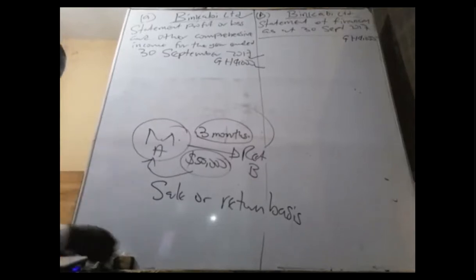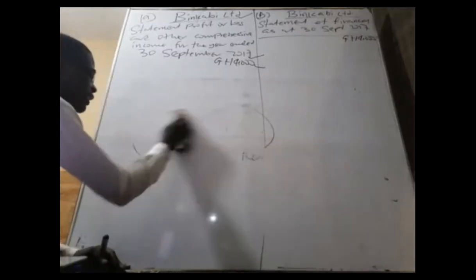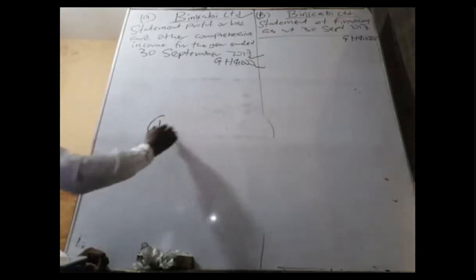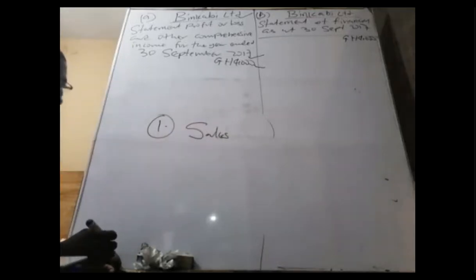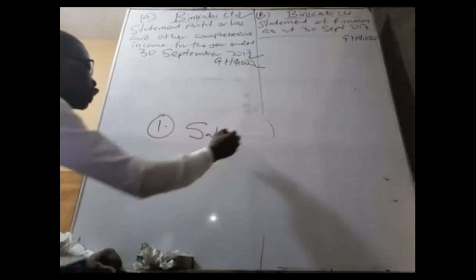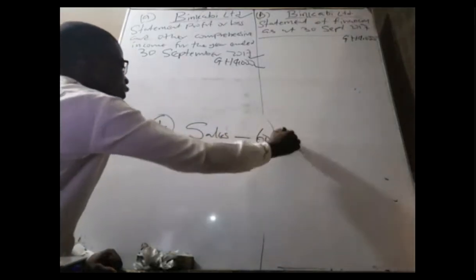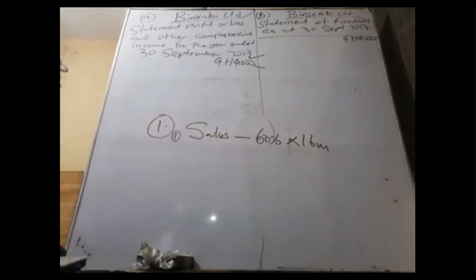How do you reverse it? First, the entire sales is worth 16 million. So it takes 60%, we got 40% or so. So in summary, note one, all you have to do is it will affect sales revenue. So write sales revenue small against it. In bracket, we need to less 60% of 16 million from your sales revenue, as the first working that you have to do.